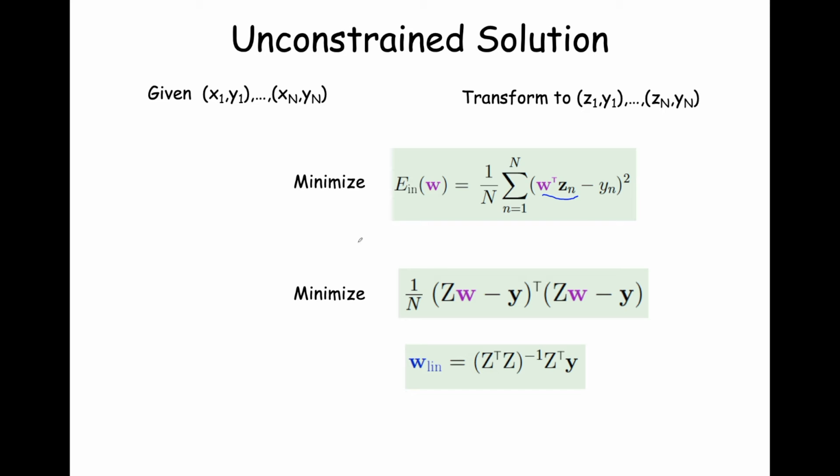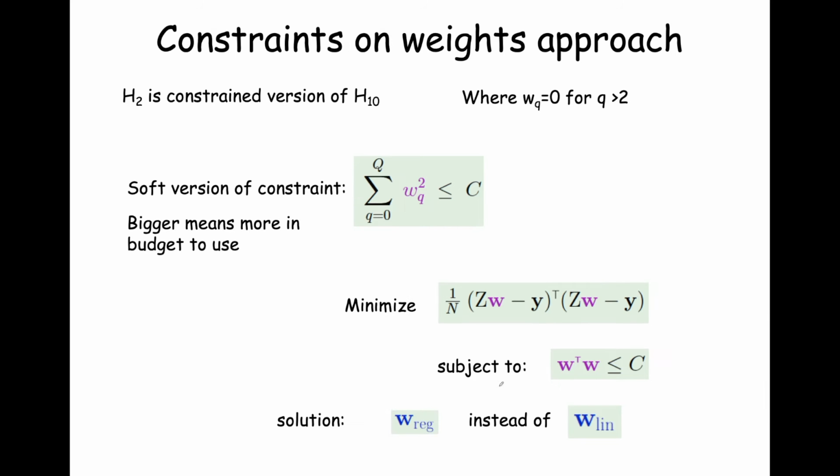Okay, so if we take each one of our z's and we put them in a design matrix, the design matrix big Z is a row matrix consisting of little z transpose 1 through little z transpose big N, we can, in vector matrix form, come up with a closed form solution for in-sample error more conveniently. So of course, this is exactly like the regression that we solved before, and the solution we're going to call WLin for this unconstrained linear regression solution, which is just the pseudo-inverse in Z space. So we get Z transpose Z inverse times Z transpose Y, which is our pseudo-inverse in Z space. Okay, so this is our unconstrained solution.